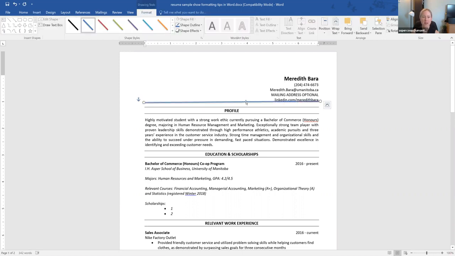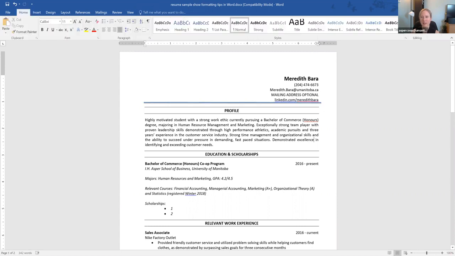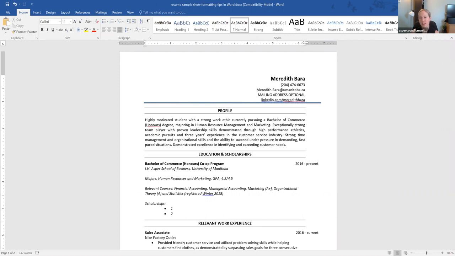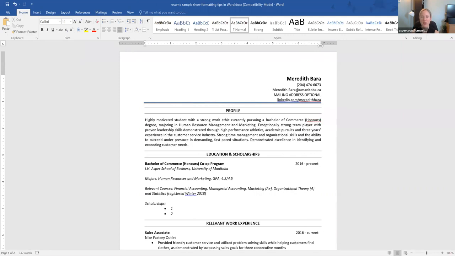Sometimes it's really hard to make it straight. I see some crooked lines. Another thing is, if I change my margins, I have to change the lines, each and every one of them. That's time consuming and it makes it look sloppy, and it's very difficult to get the line to be the same length each time.